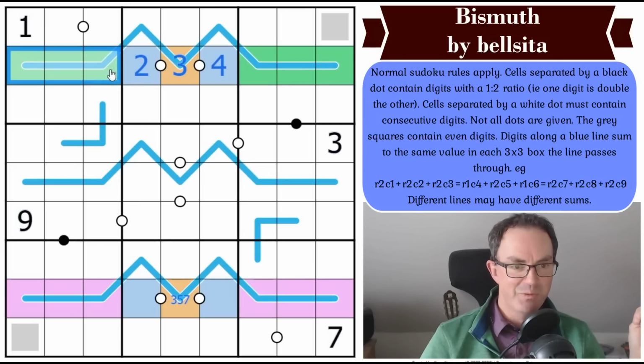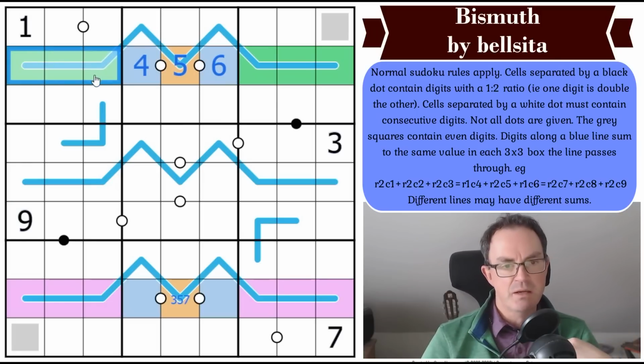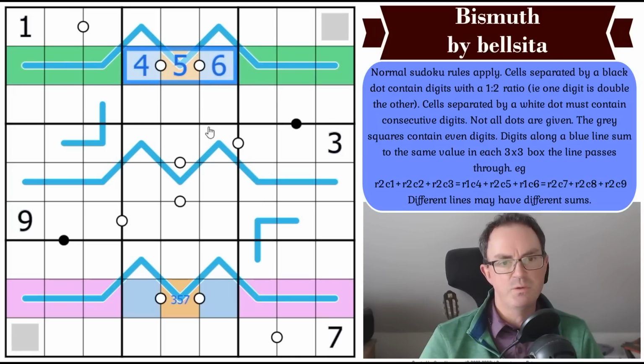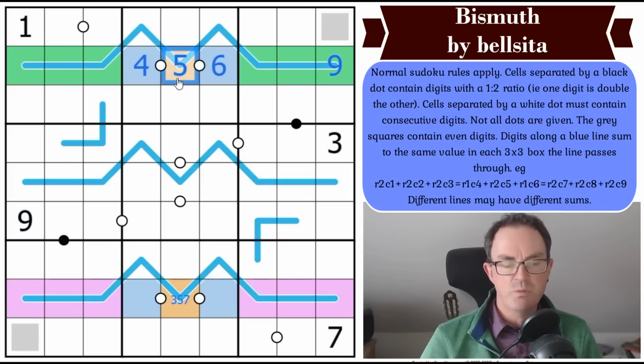I'm trying to see if there's something wrong with this. I don't know. I can't see what's wrong with that. Let's try 5 instead. So if we go 4, 5, 6 instead, what are we learning then? Then we know that these are adding up to... this doesn't work. I can't put 9 in the row. Where do I put 9 if this is 4, 5, 6? Each slug of green is worth 15 now. So if I want to put a 9 on the line, I'm going to need 6 more, which is either going to be 1, 5 or 2, 4, and I can't do it because none of that's available.